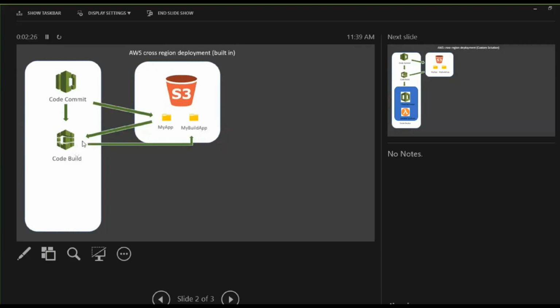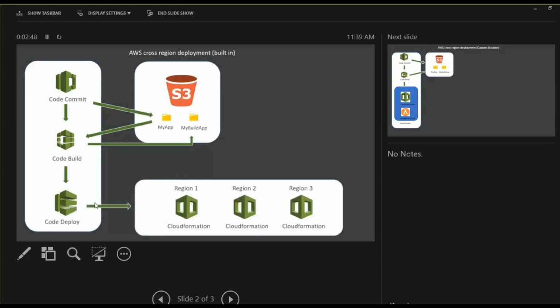So now the two steps are done. Then comes deployment. In deployment, it's CloudFormation, which we normally use. It takes the code from here, and there's a CloudFormation template, which I'll go over in a bit, and it will take that and deploy into different regions.